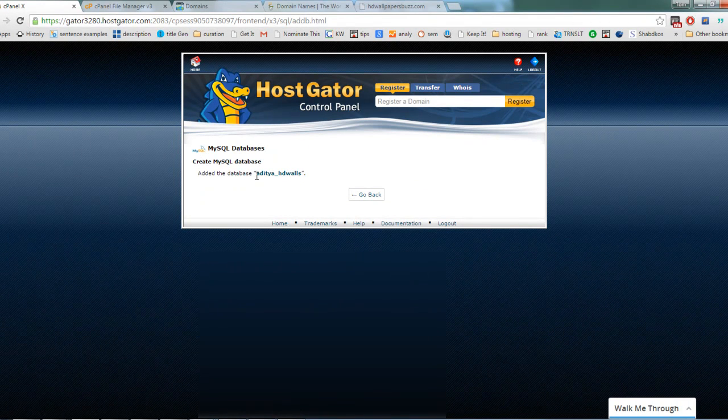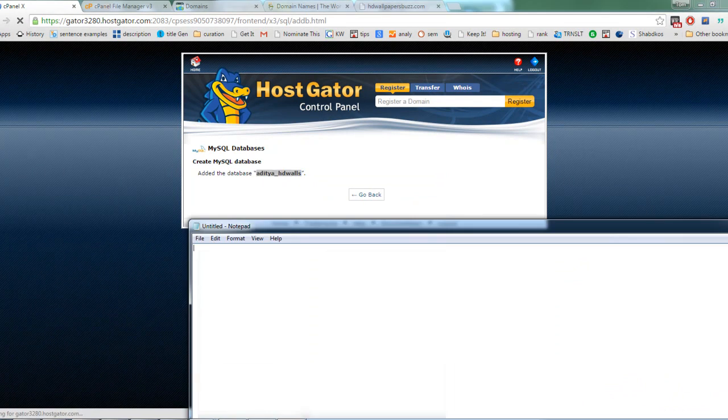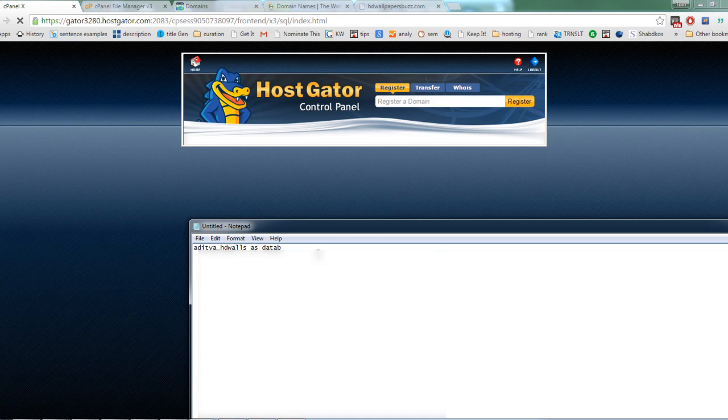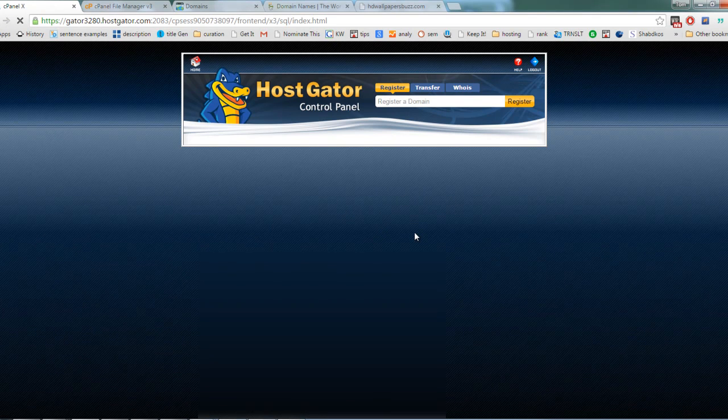Okay, MySQL database is being added. Just copy this database name and click on go back, and we'll save it somewhere else as the database name. Because we will need these details later on, when we add the database details while installing our WordPress CMS.